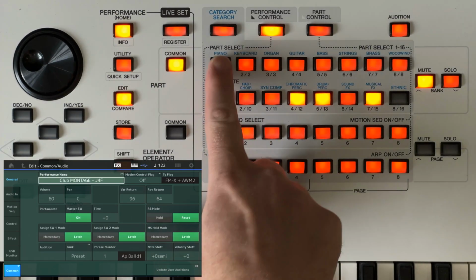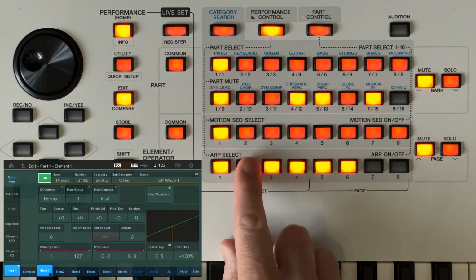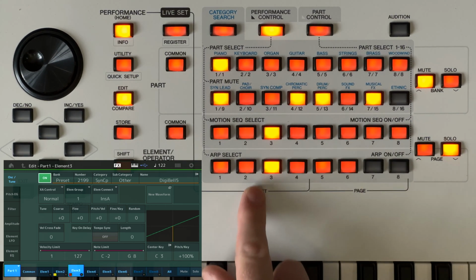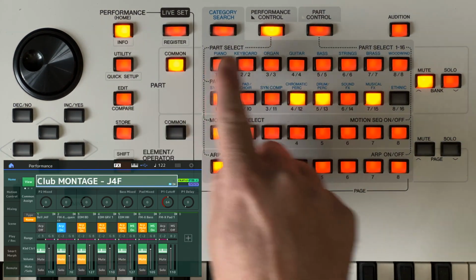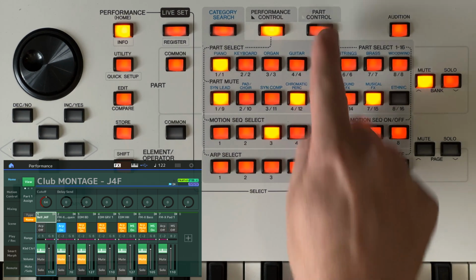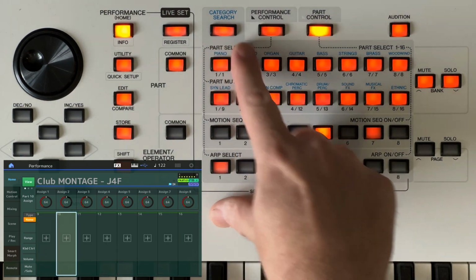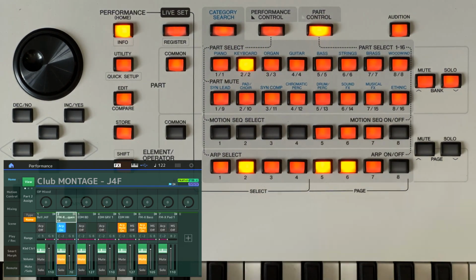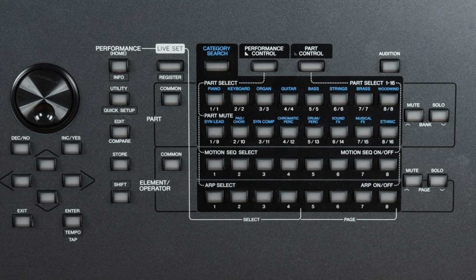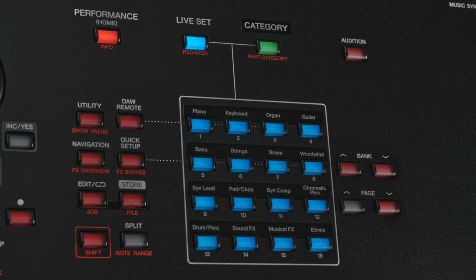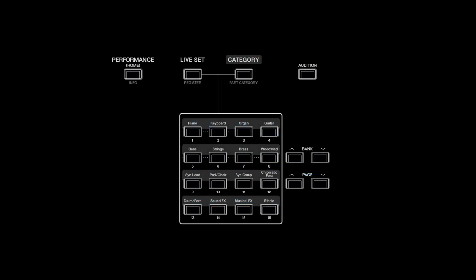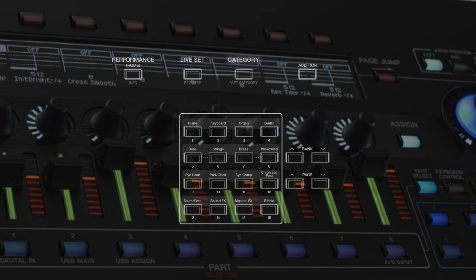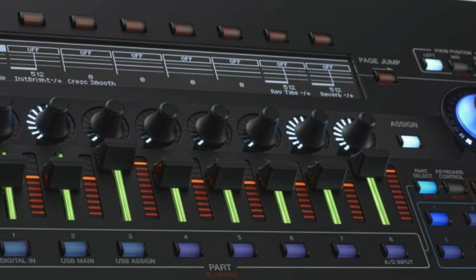When I started using Montage, I barely used the button grid as I found it very confusing. The labelling, which tries to make sense of the many interconnected functions, doesn't help much. However, as I've grown used to its functions, I've found it to be a very quick way to get around the system, and now I use it all the time. Clearly I wasn't alone with my initial confusion, as Montage M does away with the button grid in its original form, replacing it with a 4x4 grid dedicated to live set selection and category browsing. Some of the functions of the original button grid have been lost, while others have migrated to dedicated controls below the faders on Montage M.